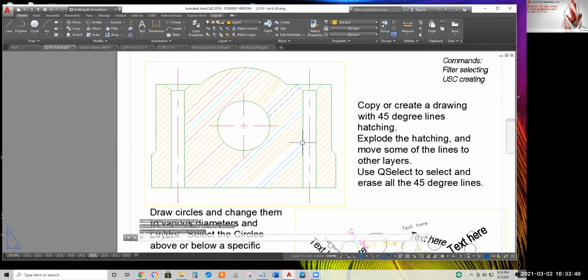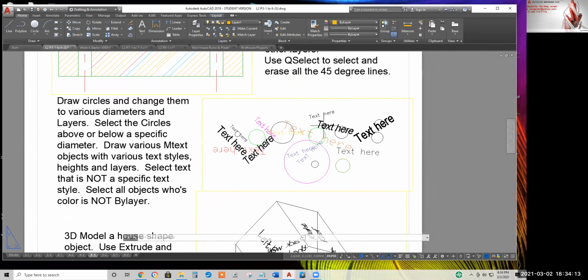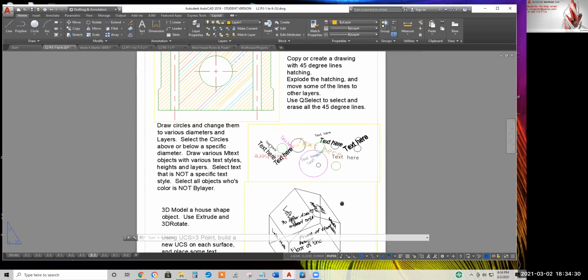Here, as we're getting back to 2-dimensional stuff, there's a way you can tally so that, hey, Mr. AutoCAD, select everything that is not a perfect 45 degrees or is on a color that is not by layer. There's a way you can query to select stuff to nitpick, to globally make changes. Like in this exercise, you might say, hey, select all the text that is this text style, but not at 0 degrees. I don't know how many there are in here, but in just a few steps, you can straighten all of those pieces of text that meet that criteria.